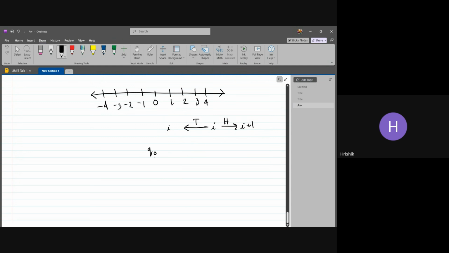So let's say q sub i is the integer coordinate that you are at that point of time. So there, when you go back, you go to q sub minus one with the probability half. You go to q sub one with the probability half. Then you go to q sub two with the probability half. You come back with the probability half. But so on and so forth.